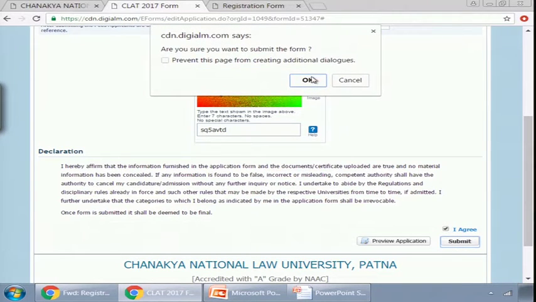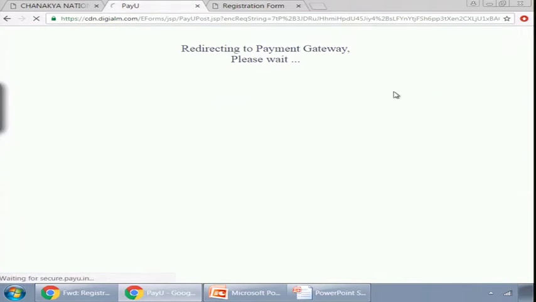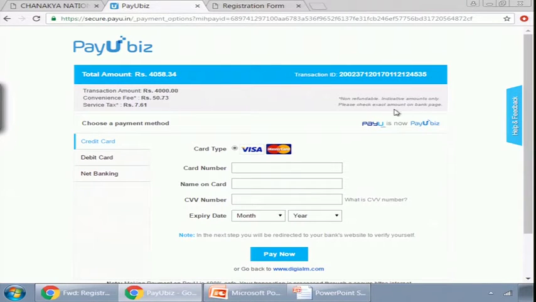Once you click on this submit button, you will get a page like this wherein you have to specify the mode of payment, whether it's credit card, debit card, net banking, whatever you're choosing. Just enter the card number and all the details which they have asked here, and then click on the pay now button.